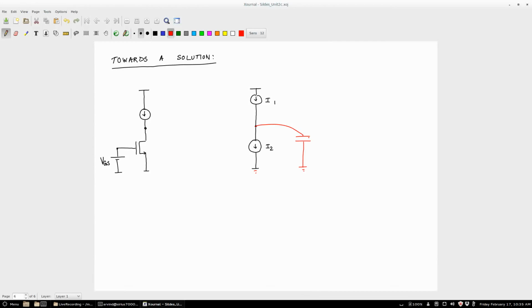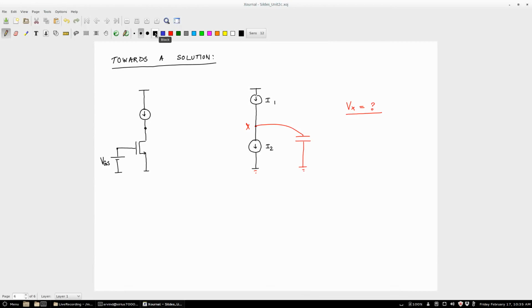Okay. So there are some capacitors. I'm going to just say that there is some small capacitor sitting here. Okay. This is a valid connection, right? Now you can have two current sources with a capacitor. That's a valid connection even if I1 is not equal to I2. Right? If the capacitor were not there, you can't have two current sources fighting with each other. That's not allowed. Okay. All right.